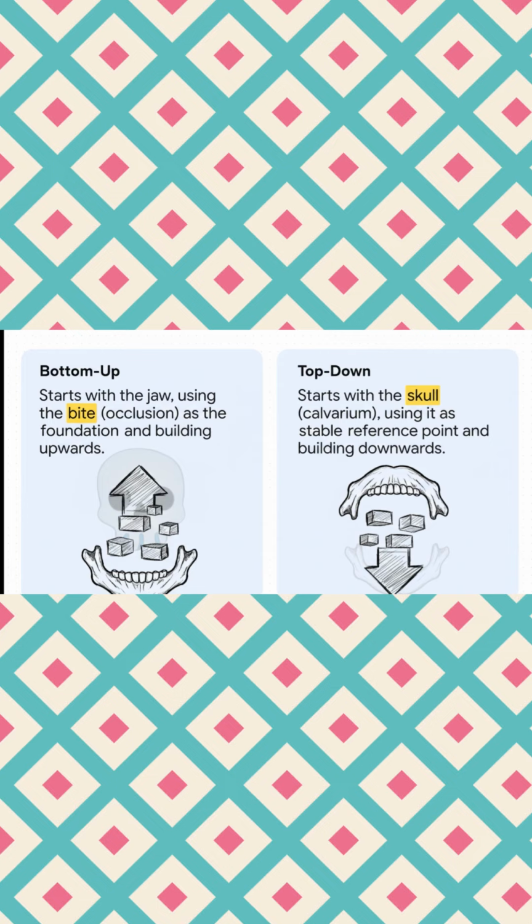So on one side, you've got the bottom-up approach. The idea here is that the most critical thing is the patient's bite, how their teeth meet. You start with that functional foundation and literally build the face up from there. But on the other side, you have the top-down approach. This philosophy says, no, you need to start from the most stable, unbroken point you have, which is usually the skull, and then you build everything downwards from that solid anchor.